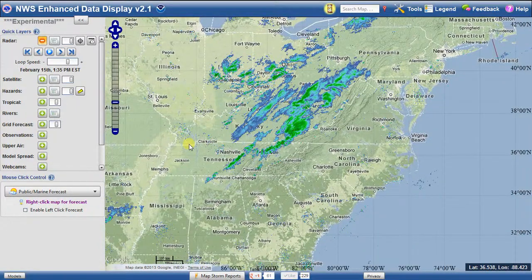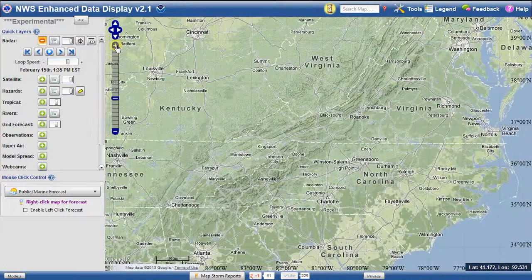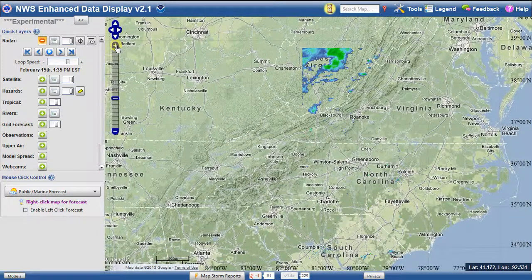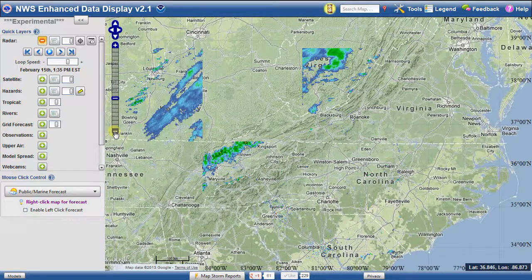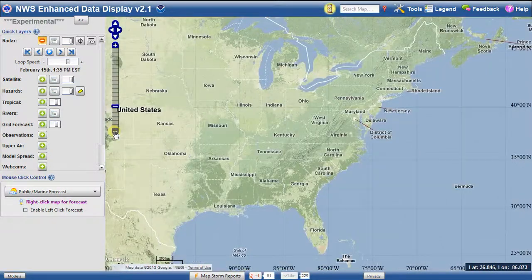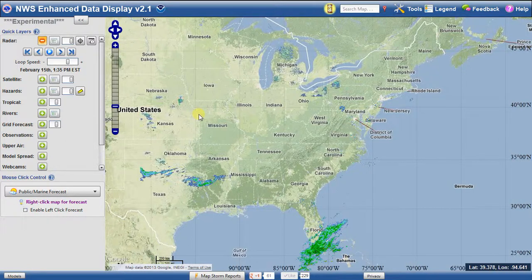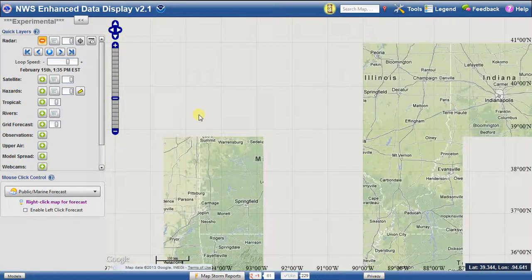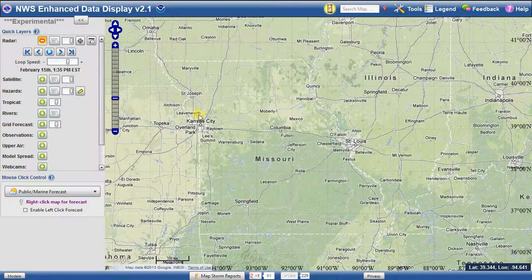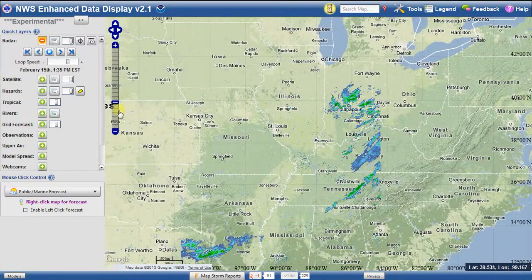Now, if you're wanting to zoom the map, there are several different ways to do that. Using the same interface, you can click on the plus arrow at the top of this bar to zoom in in a stepwise manner, like this, or you can click the minus to zoom out, like so. Using the scroll wheel will do the same thing on your mouse. If you scroll up on the scroll wheel, you can see that the map will zoom in. Scrolling back will zoom out, and that's doing basically the same thing as this bar is doing.